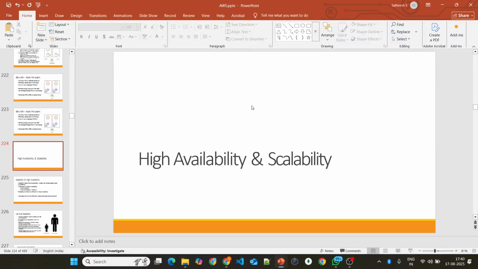Welcome to today's session. In the last class, we were exploring EBS, AMI, and EFS. Yesterday, we created an additional EBS disk and attached it to the EC2 machine, then did the mounting and the installation of the file systems. And we saw how to take an AMI of a particular EC2 machine with pre-installed applications and configurations.